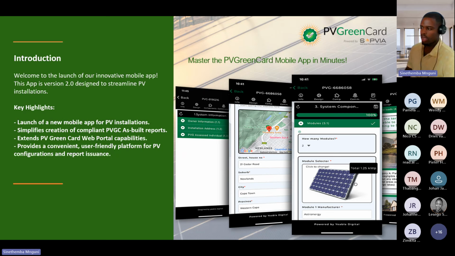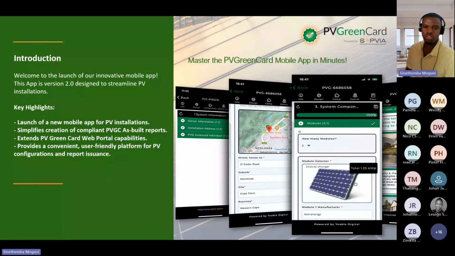Some of the key highlights about the app that one should take note of is that it comes with the simplicity to create compliant PV GreenCard as-built reports without any extraction or truncation as compared to our normal web portal.